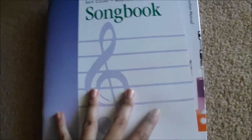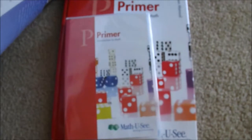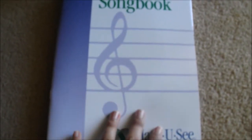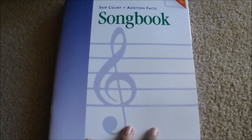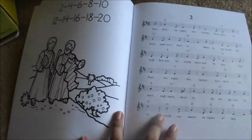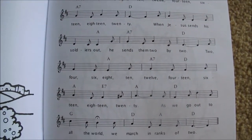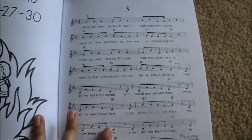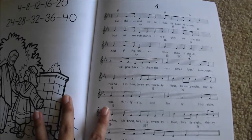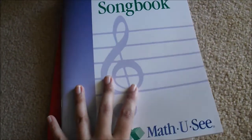And then it also came with this songbook. And actually, there was a CD, but I think I have the CD in my filing cabinet. So it has songs and a songbook. And these are Christian-based. I don't know if you can see some of the words here. And this is just a fun activity. It allows children to learn their numbers, how to count by twos, and so forth. And this plus the CD cost $11.